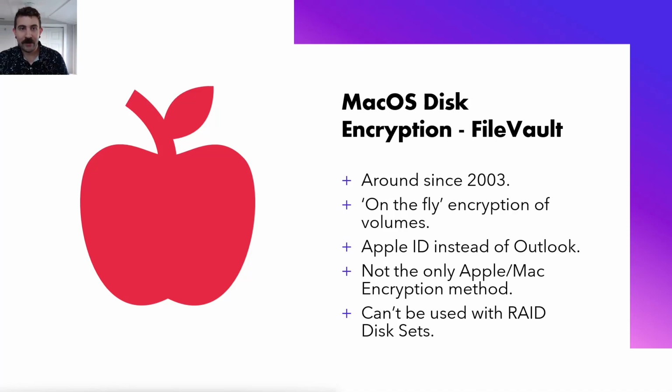Now, a good call out though, if someone has this Apple T2 security chip, a hardware component essentially, or an iMac Pro, the data on the drive is automatically encrypted, but they still recommend turning on FileVault, right? So you still have, out of the box, your data on the drive being encrypted, but Apple still does recommend turning on FileVault. That said, there are limitations. As you can see on that last bullet point, it can't be used with RAID disk sets.